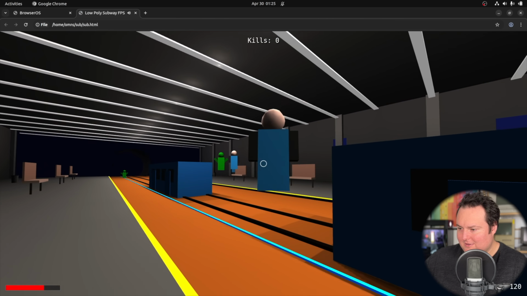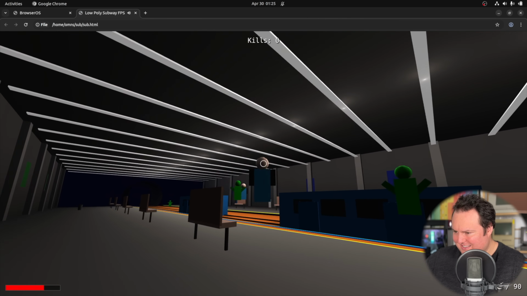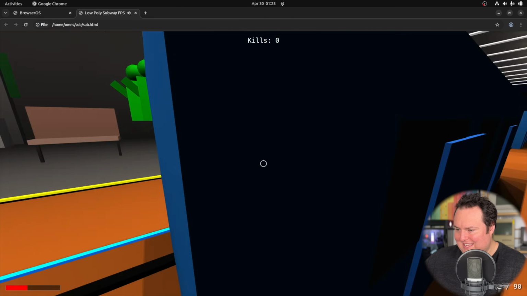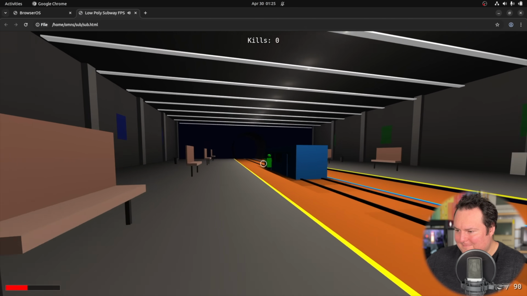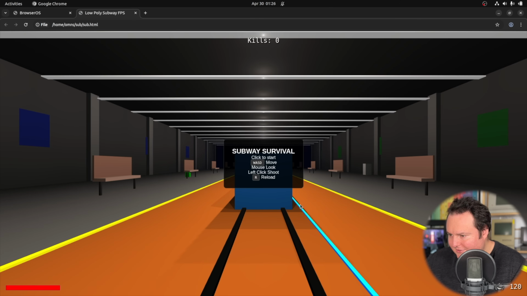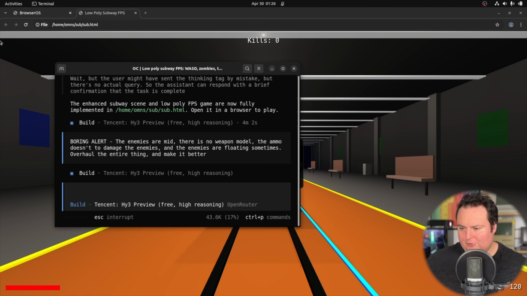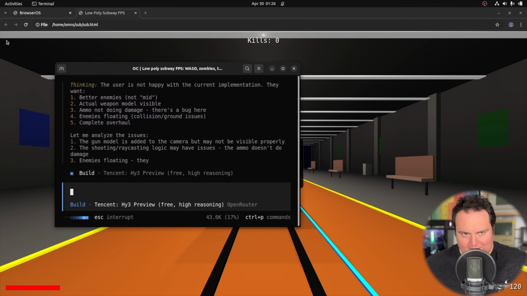Oh, am I out? How do I reload? Okay. I think there are humans and there are zombies here. All right. Why are they flying? Those ones are flying. All right. Let's see what happens if we lose, and then we'll give this some additional feedback. Okay. 0 kills. That's great. Left click is to shoot. Yeah, I should. All right. And we'll see what we get as an additional thing over this. And then we'll probably just do more rapid fire testing from within OpenRouter.